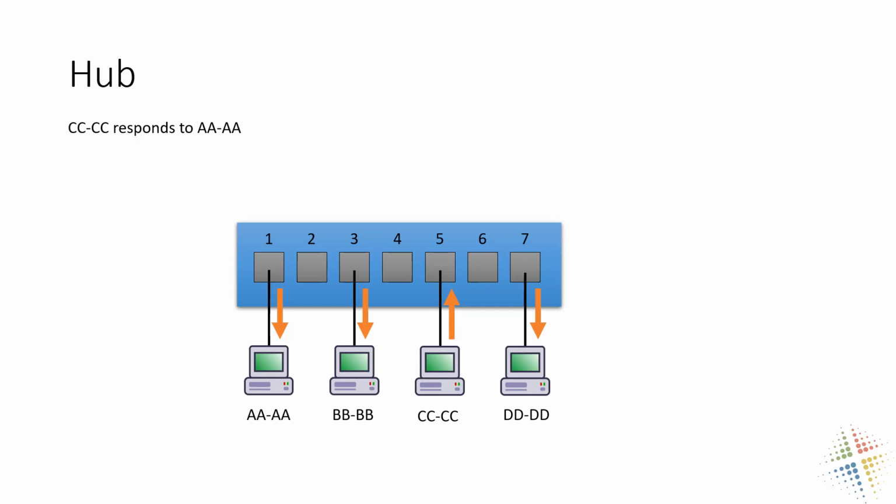Now, with only 4 client devices, this does not seem that big of a deal. These devices are all designed to look at the MAC addresses of the packets and be able to say, is this for me? If not, throw it away. However, once you get beyond, well, really beyond 4 devices here, the way that the hubs work starts running into a lot of issues. You end up with a lot of performance issues.